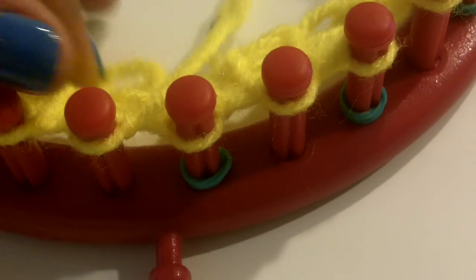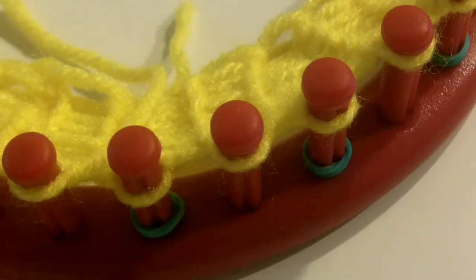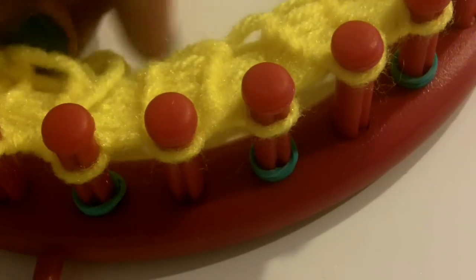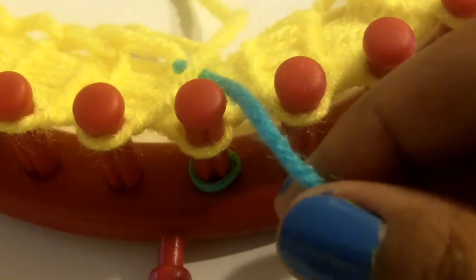Okay, so I finished my rib stitch, my 10 rows of rib stitch, and now I'm ready to go to the second part, which is this top part here, and we're going to be doing a garter stitch, which is 1 row of knit, 1 row of purl, 1 knit, 1 row of purl. Okay, so we're going to get started with that. So we're going to do 40 rows of that garter stitch, but the first thing we need to do is to change the color. So I cut my yellow, and here's my other color, and yeah, it's a little funky, but like I said, I wanted to change it up.